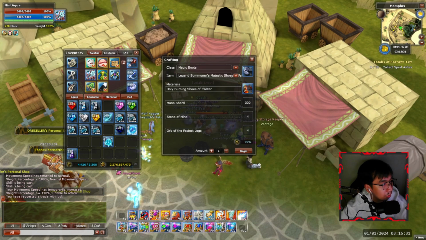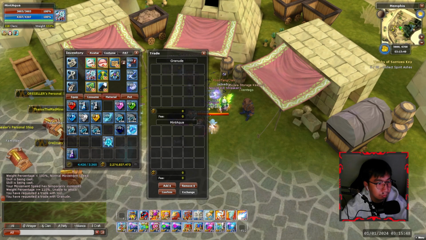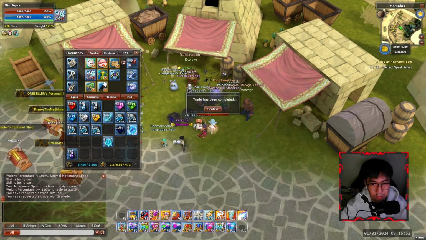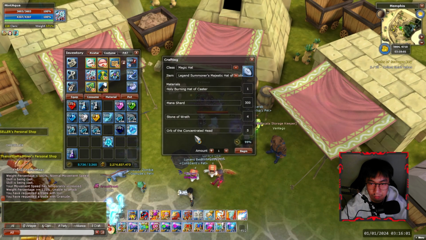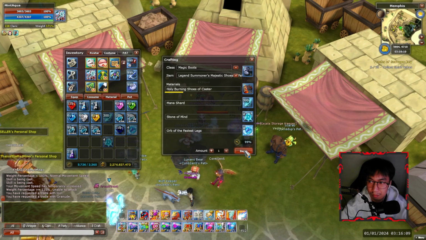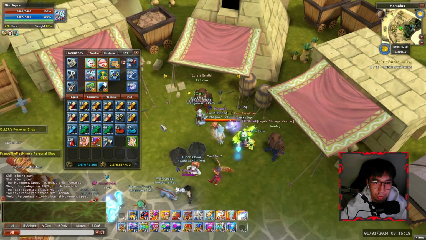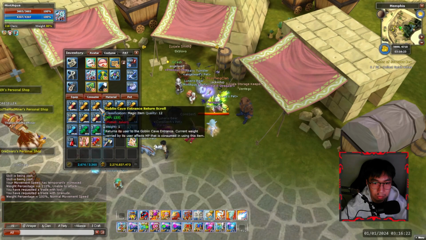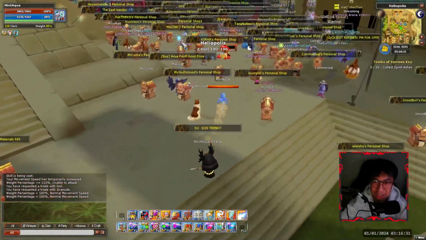One six nine. 131. We need 131 pieces of mono shirts to make it 300. 131. Eighty-five durability. So here we go again. Part three. This is the part three, right? Third time. We're going to refine.